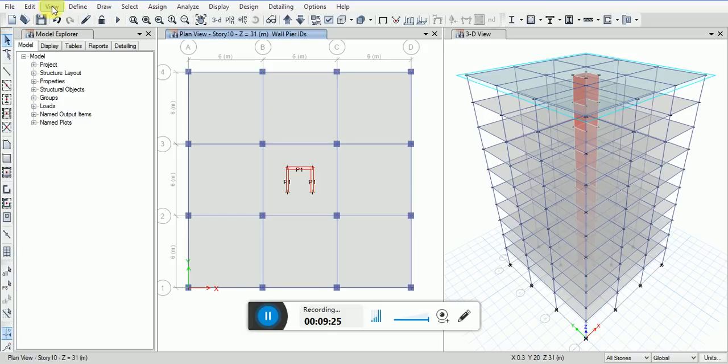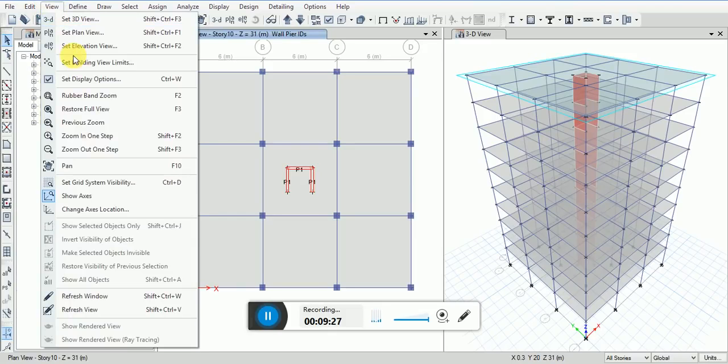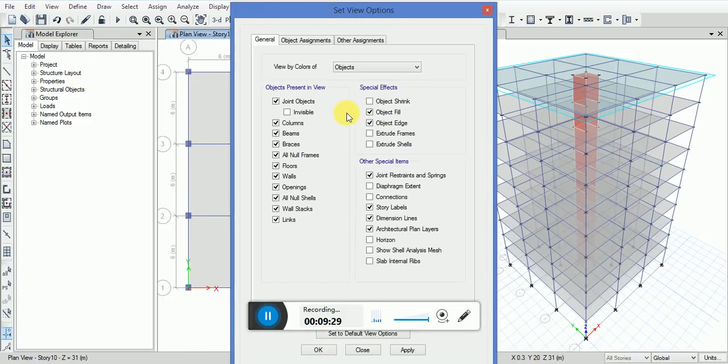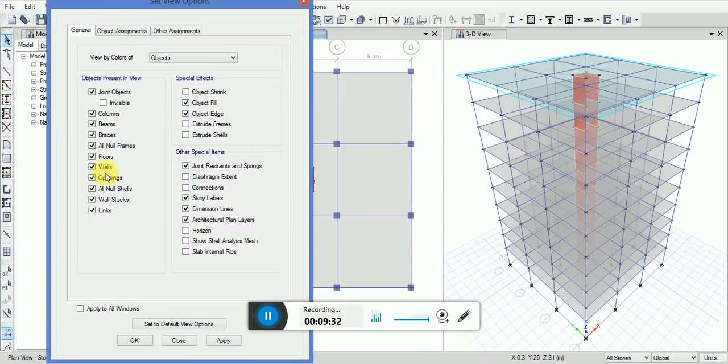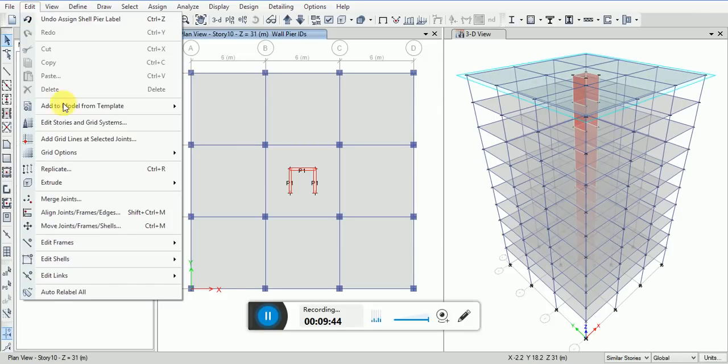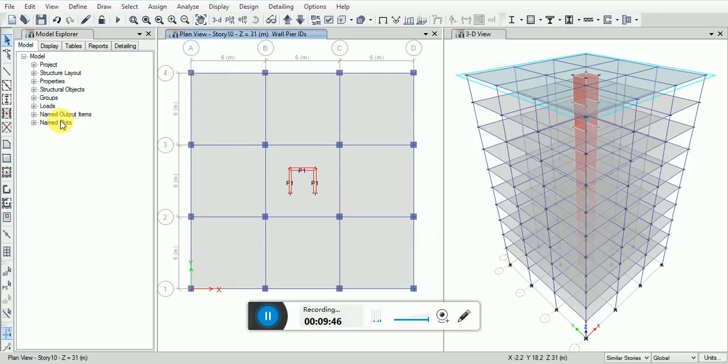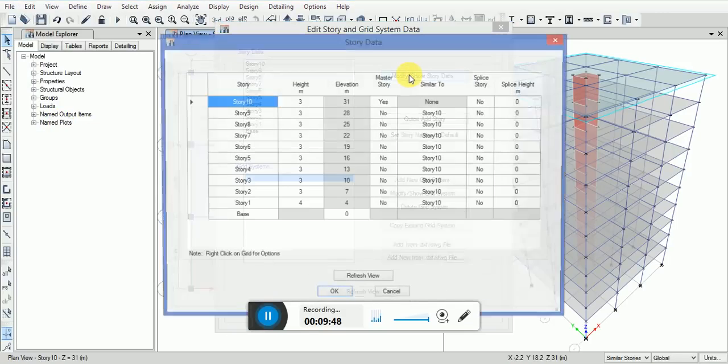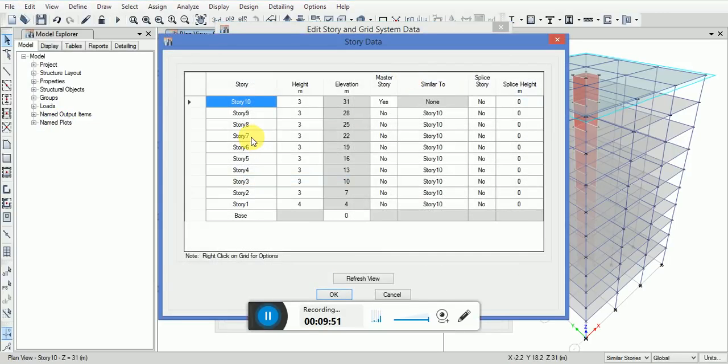So before going to that, I will go to view, object will apply to all windows. Select here similar stories because we have to define master story. Go to the edit, modify only story data, make story 7 a master story from no to yes.